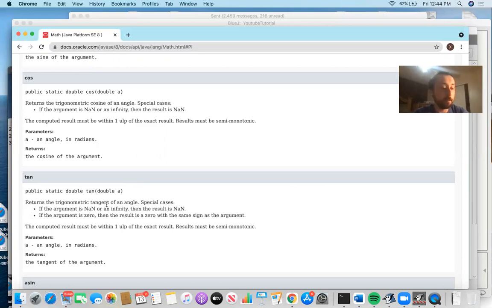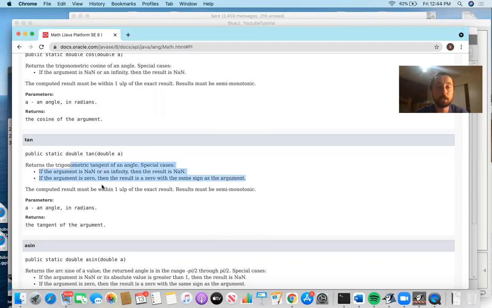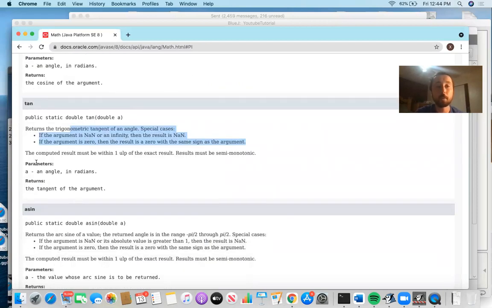And what I want to draw your attention to in the documentation is these two things right here. Obviously you're going to have a description, and then the parameters and the returns. We talked about methods that either have parameters or they don't. Some methods have inputs and others don't. When we were talking about static methods in lessons 20 and 21, we had an example of a method called U, and it just returned a double. It just returned 5.0, but it didn't have any inputs. You just call U and it gives you that 5.0, which is totally fine.